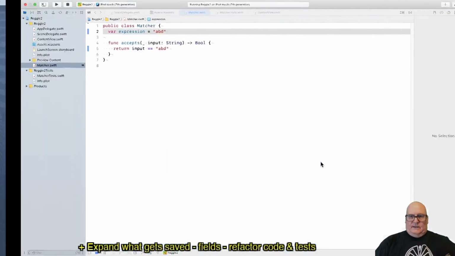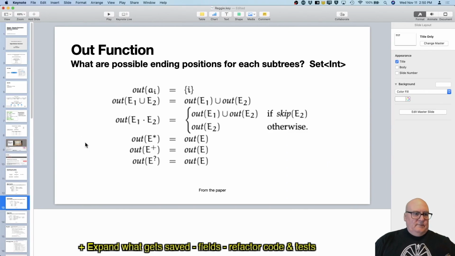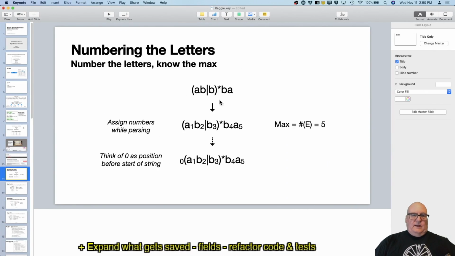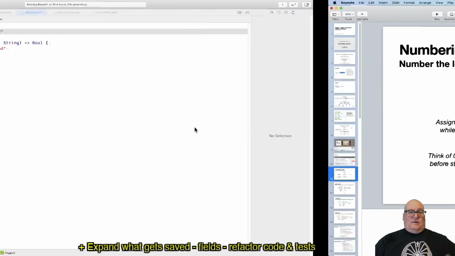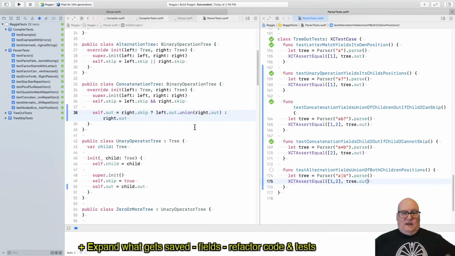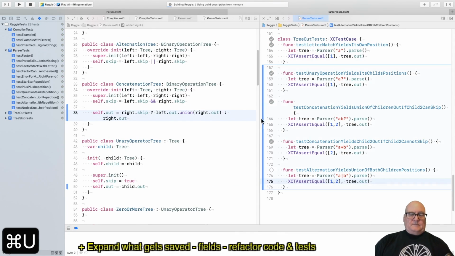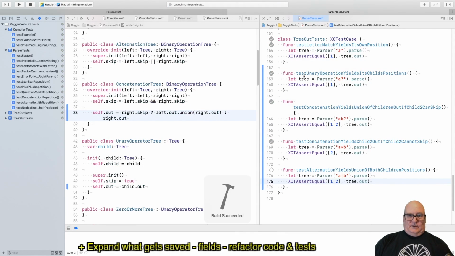And again, I'm going back to the position stuff. So if I have A, B, or B, if I can get to position 2 or I can get to position 3, depending which branch I took of this alternation, at the end I'm going to be in 2 or 3. So there's no question about it. So this is all kind of like the heart of what this thing is doing. Okay, so should run, should pass.